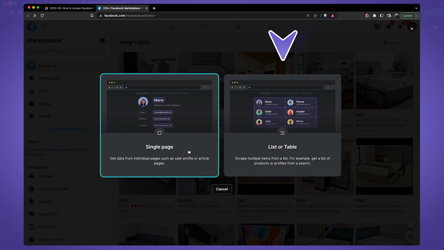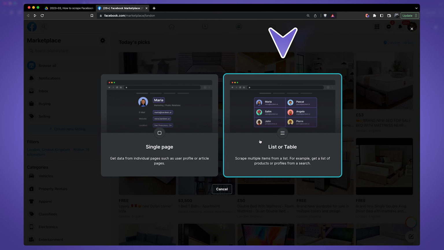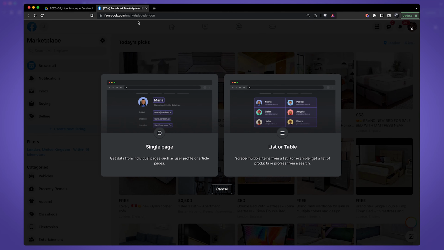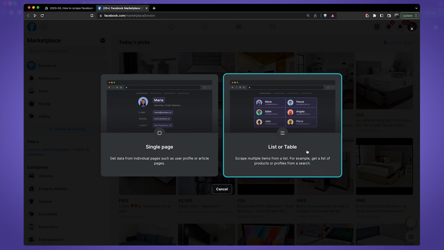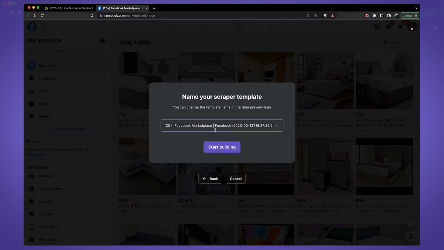Whereas when the same field on the same page shows up multiple times, it's going to be a list scraper. So when we extracted a list of company pages from Facebook, that was a list scraper. And for our use case of scraping Facebook Marketplace, we have individual items that are listed on the marketplace. So it's also going to be a list scraper. So we're going to call it Facebook Marketplace. That's the name of our scraper.